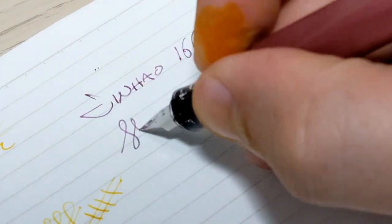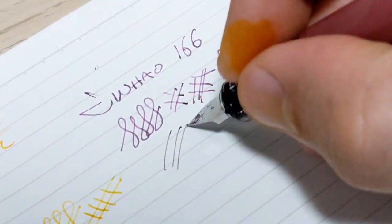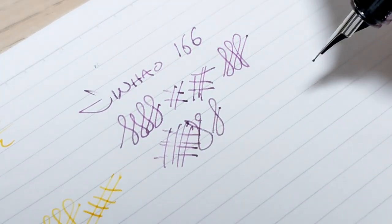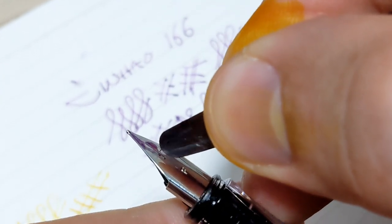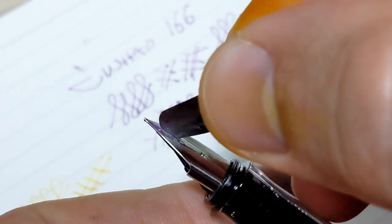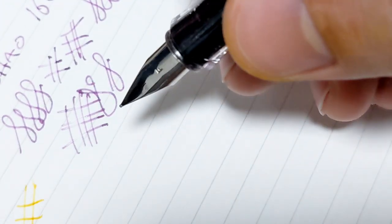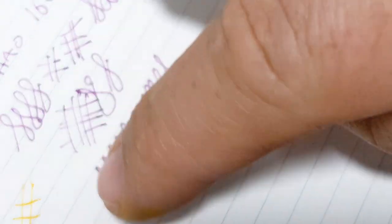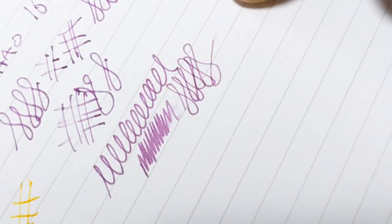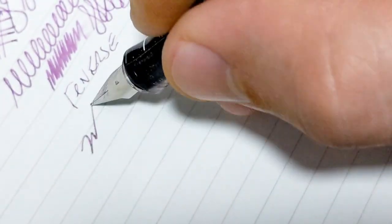This seems really bad. Yeah, we got major flow issues and alignment as well. Let me tweak both of these and come back — see what we can do. The reality of working with fountain pens is you're gonna have to learn how to tune the nibs a little bit. I'm using a one-and-a-half thou feeler gauge, and yeah, it goes in at the start and then that's it, so I'm gonna have to open that up a bit. The gap was almost non-existent, but now we got some better ink flow — not gonna skip anymore. Still pretty dry, but I don't mind that. Reverse is pretty scratchy, but I think we have a half-decent working pen now. Let's try our mango chutney — yeah, it's still dry.